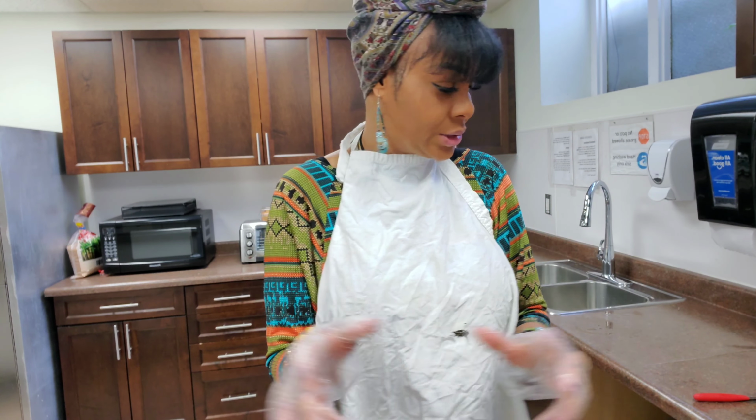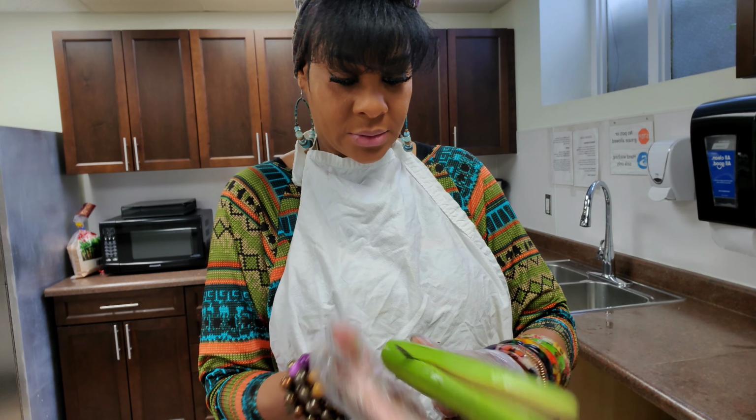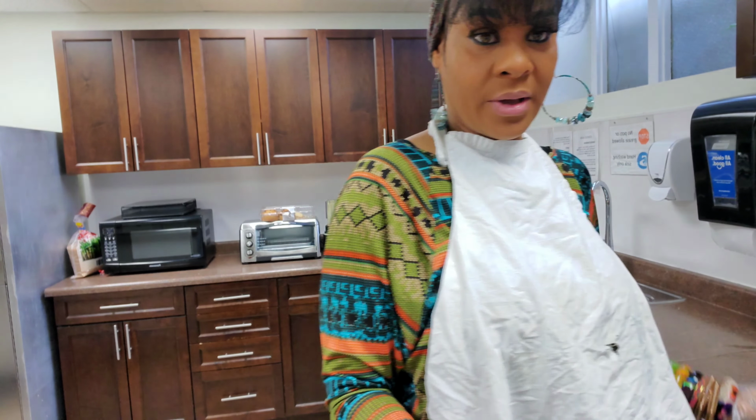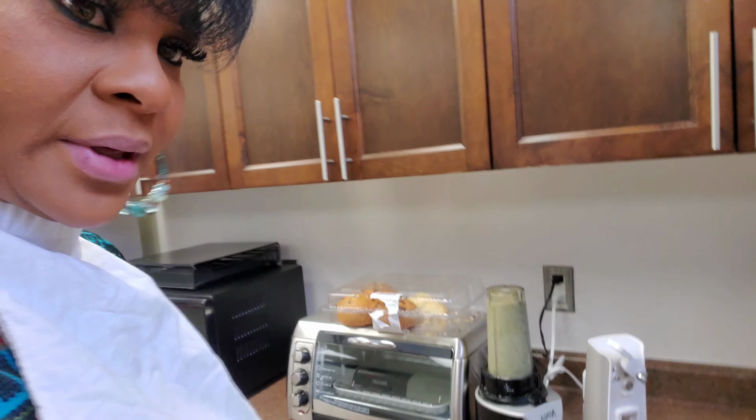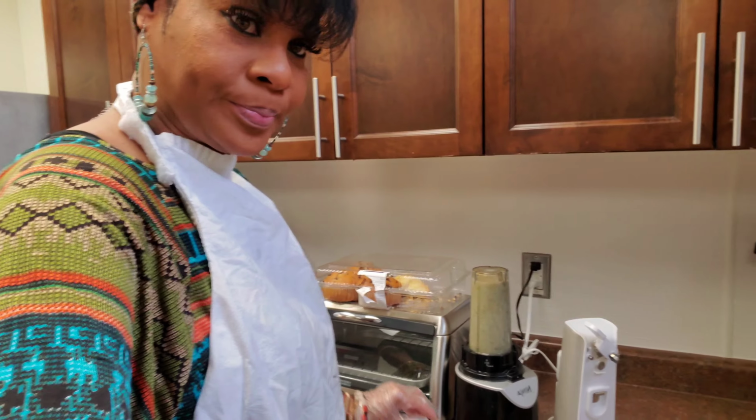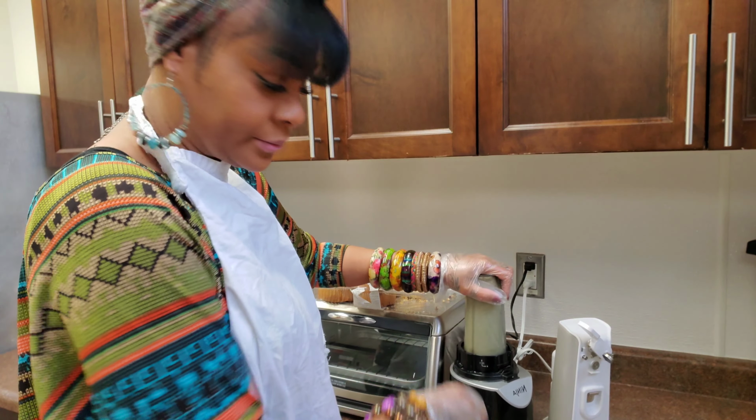Selected platinum family, so these are the ingredients: the green banana with the skin, right here. I'm going to bring you over here where I'm blending everything. So this is the green banana.